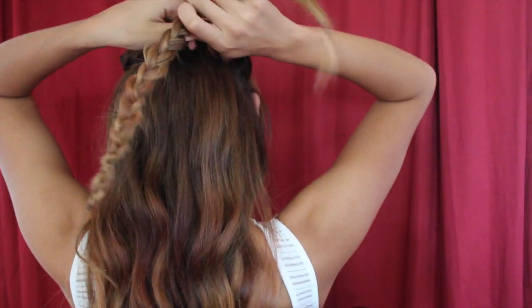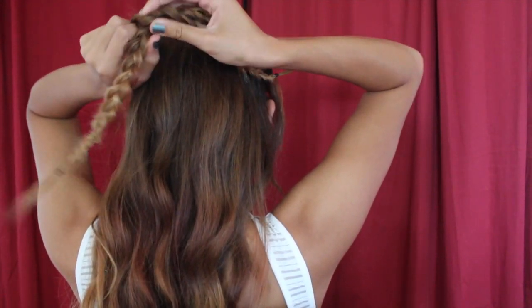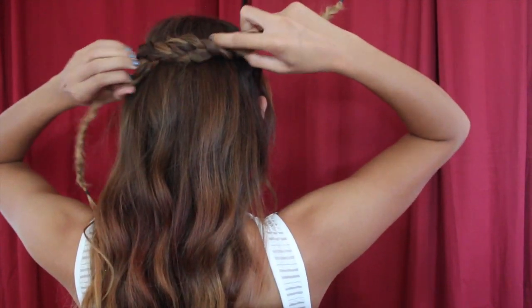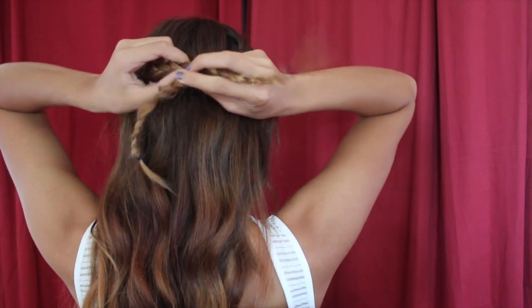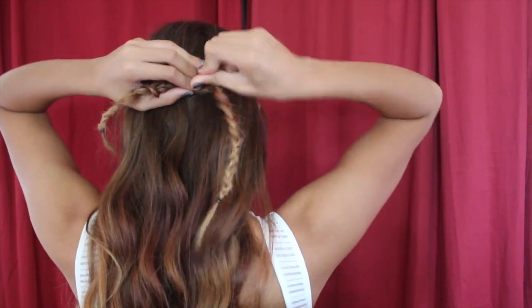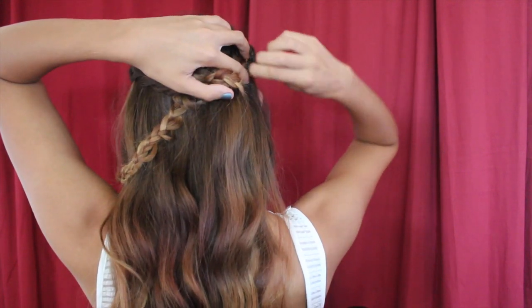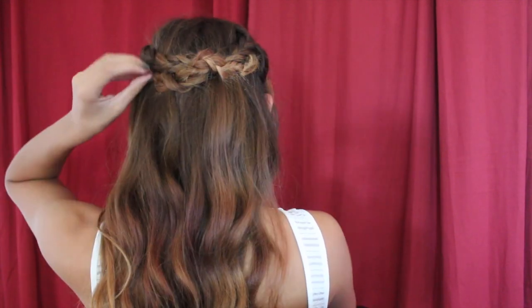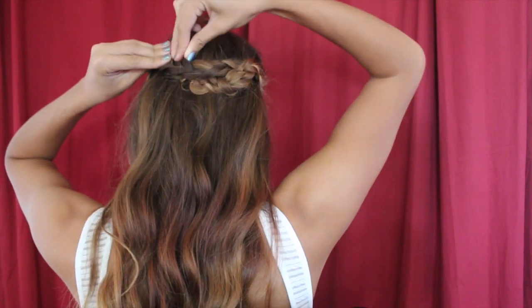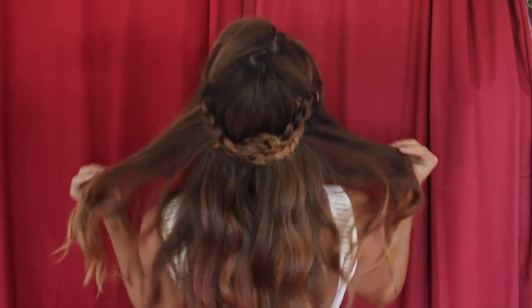After that comes the fun part where you get to literally tie your braids into a knot. I'm just taking them behind my head and tying them into a double knot. If your hair is shorter and it works better to only do one knot, you can totally do that. But my hair is kind of longer so I decided to do a double knot. Then I'm taking each end of the braid and tucking it behind the braid that is already there, and using bobby pins to secure that in place and hide it the best I can. Once your braid is hidden, that is literally it — it's so easy and it looks so cute.